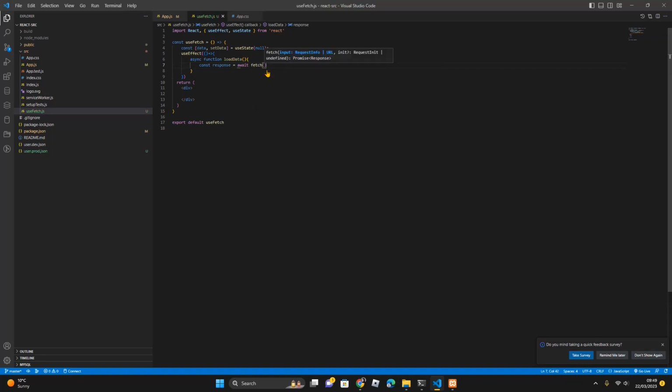We're going to put the URL, which we need to pass from here, so just type it there as well. Once we've got the URL, it's going to give the results, I mean the response.